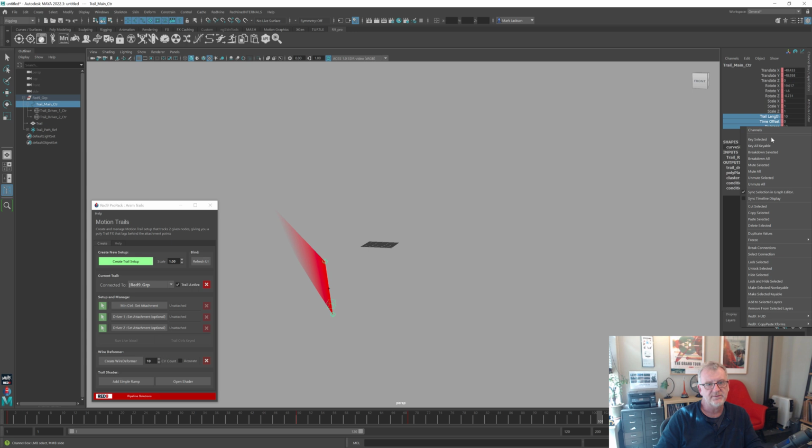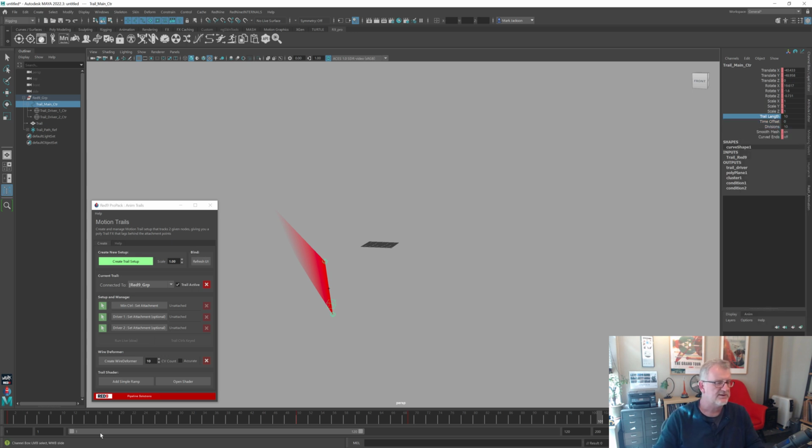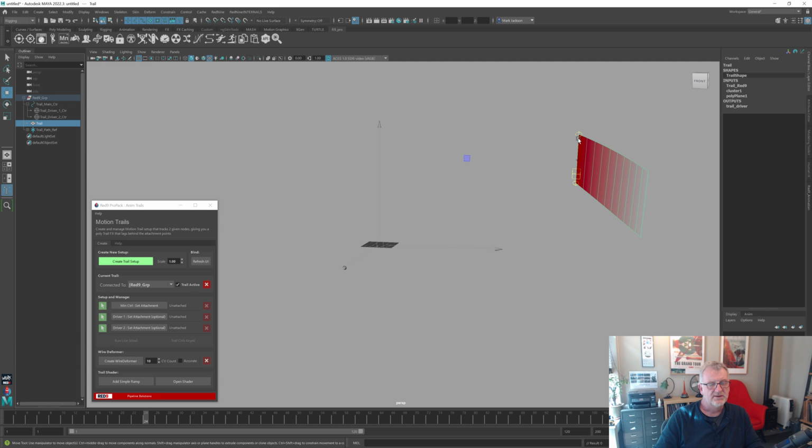I'm just going to delete these so we can play with them. The first one is trail length. Trail length is the amount of subframes back from the current frame that we let that polygon track. So at that point there, I've got 10 frames. So if I show you that, effectively we've got 10 frames from this position here back to here.